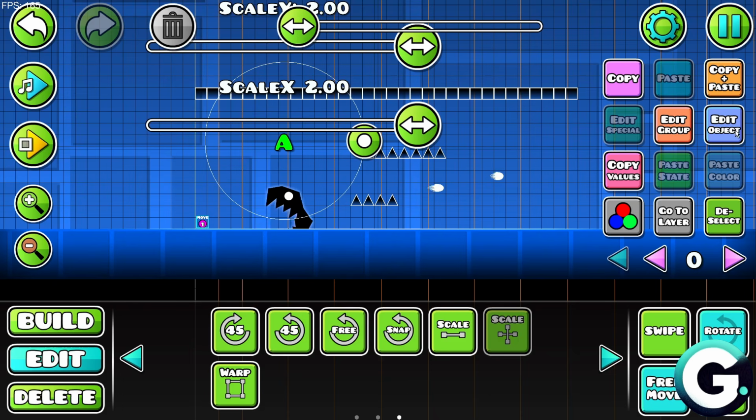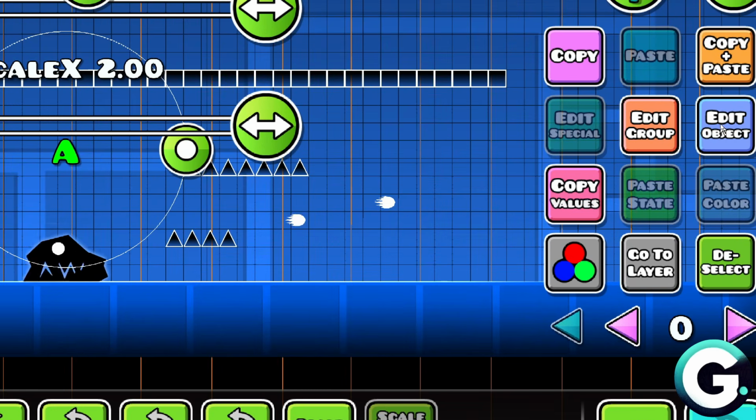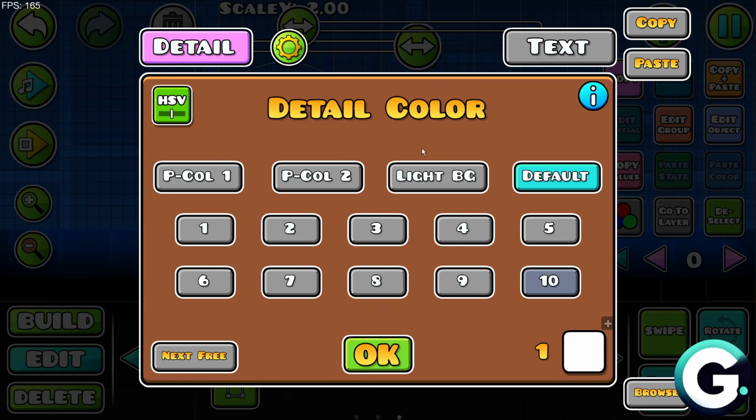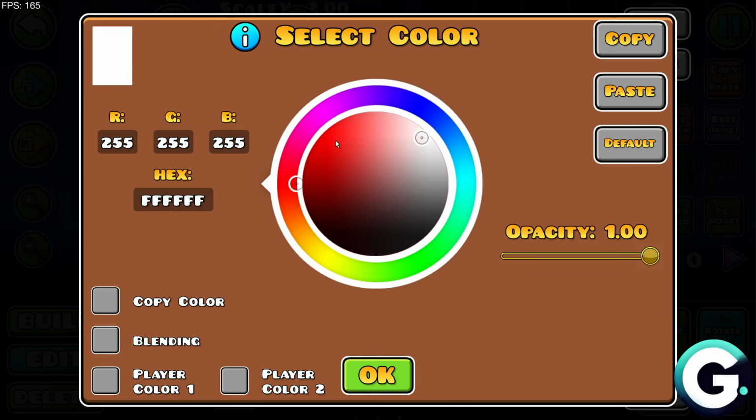Now to edit your text, just click on the edit object option. It's going to be at the side of your screen, which is going to be this one. So just click on it. And basically from here, you can edit your colors the way you want to. I'm going to make this into something like a red color.